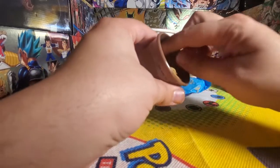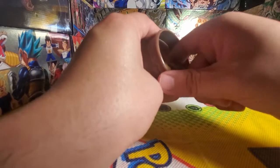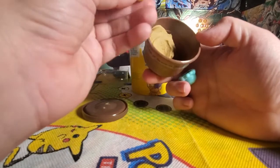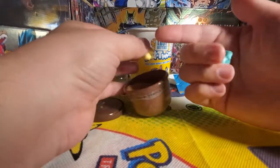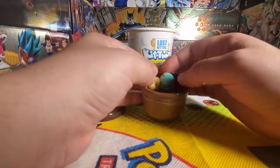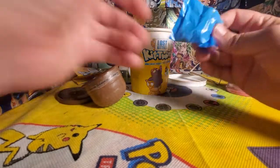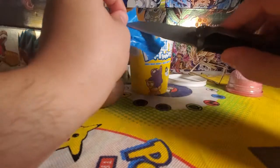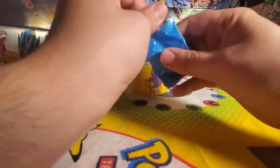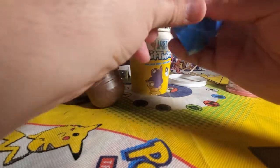And you also get... Oh, jeez. I still don't like it, because the problem with this stuff is that it's very slimy. There goes my phone. I should really put that on silent. It's very slimy, and as you can see, it leaves residue on your fingers, and it's going to get on everything. So you get like little ice cream and stuff toys to play with the Play-Doh, I'm guessing, but yeah, no, it's too sticky. If it wasn't sticky, I'd like it a lot better. If it was actually more like Silly Putty, because then I wouldn't have to worry about it getting on everything.